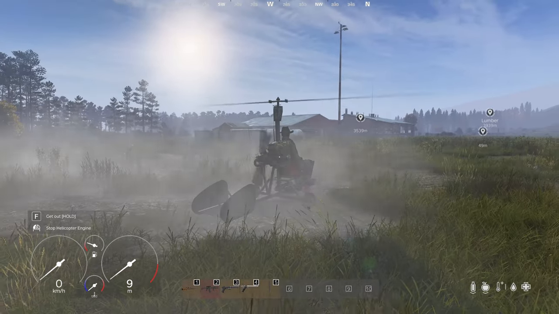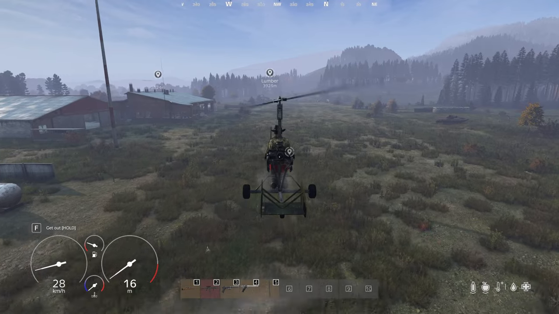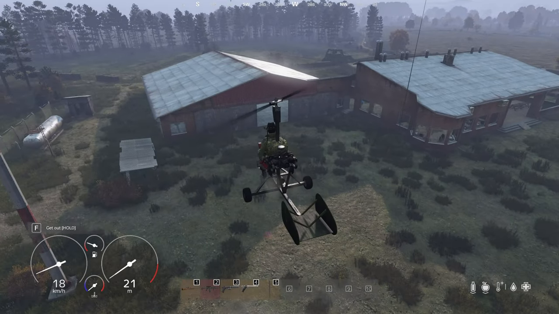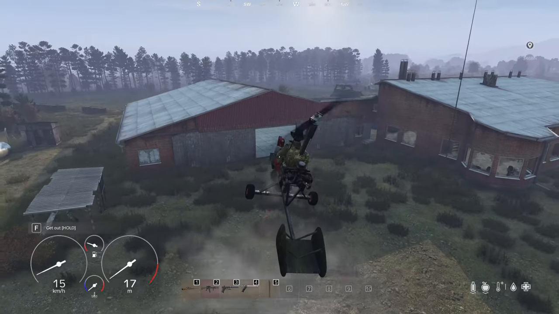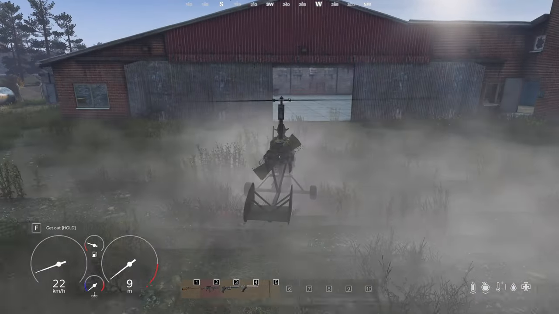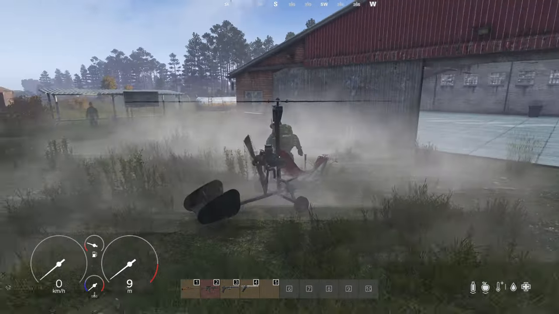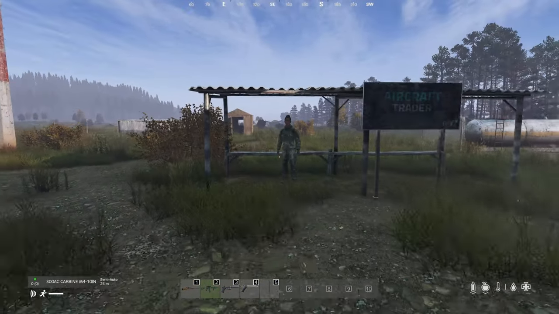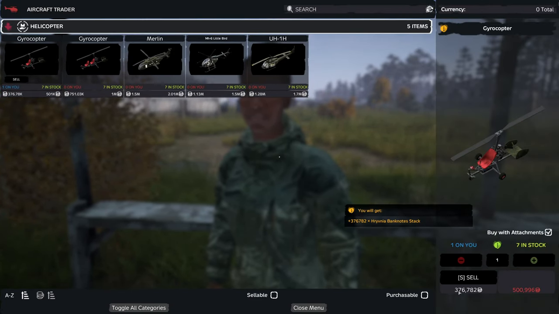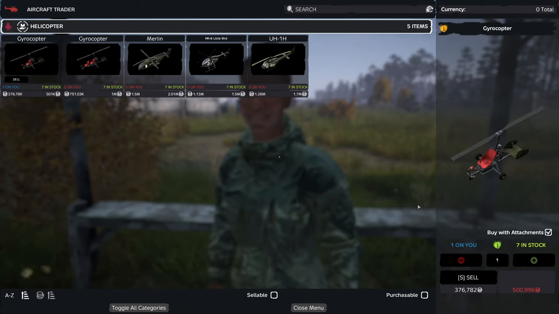Okay, I didn't mean to land. Still getting used to it. Ooh. Land, please. Don't hit the thing. I thought I was going to crash into the thing. How much do you want for it? Ooh. 376,000.